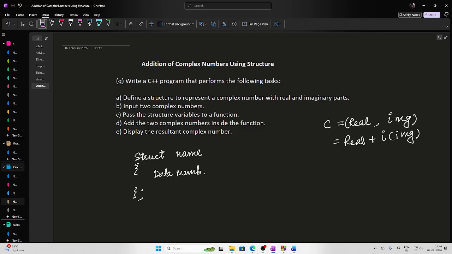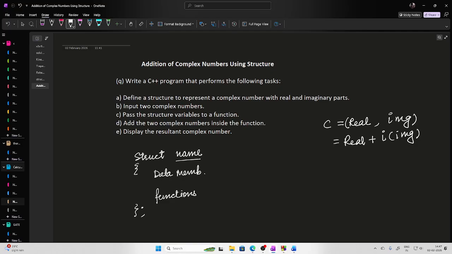But if you extend this and you write functions also, that means the ones which define the behavior of this structure, then it will complete your C++ style of structures.